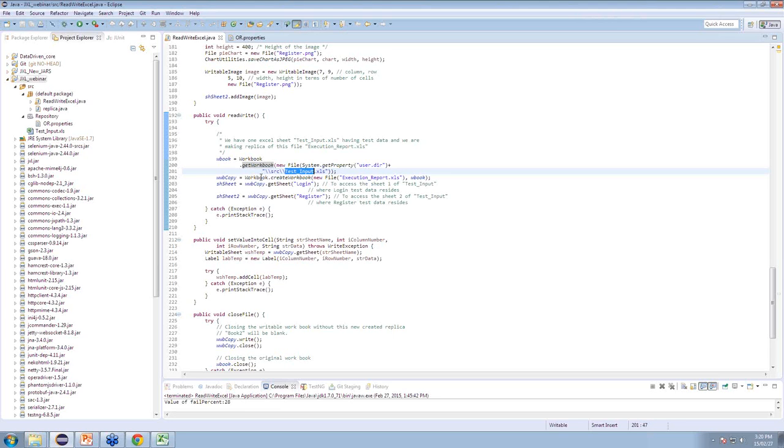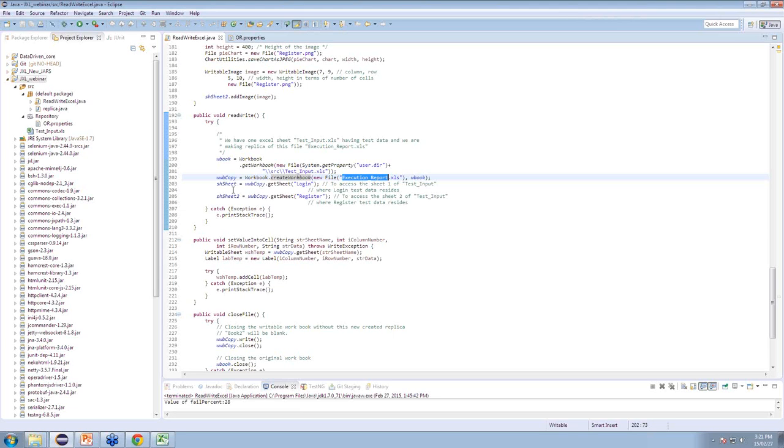And then I have created an object of writable workbook and called the method create workbook. It will copy the content of test input.xls to the execution report.xls. And this execution report.xls will be there for reporting purposes. After I have the writable workbook, I will get the writable sheet, and I have two sheets.